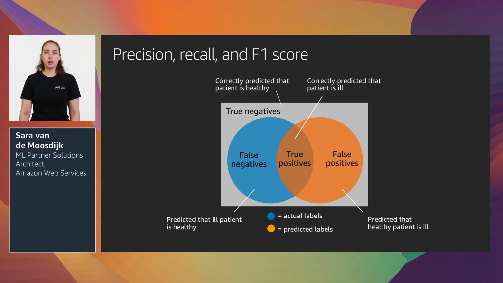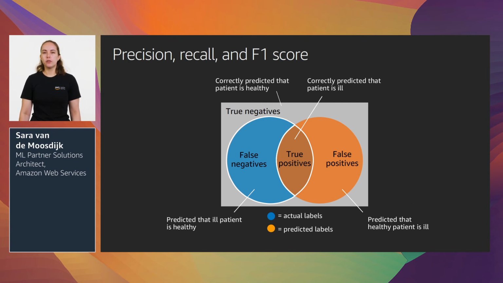These are the patients that were ill, but the model predicted that they were healthy, which is definitely the worst in this case, and it's what we want to avoid. So if you want fewer false negatives, the metric that you have to look at is recall. And again, I'm not going to give you the formula. It's really, really easy to look up, but it's really just a measure of the true positives with the false negatives. So in the case of spam classification, we wanted a high precision. And in the case of the patient classification, we wanted a high recall.